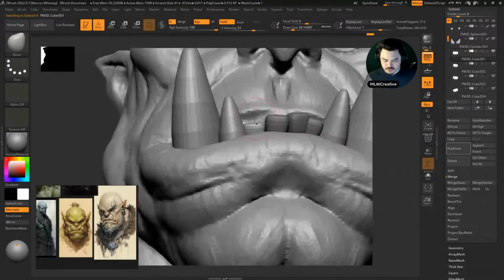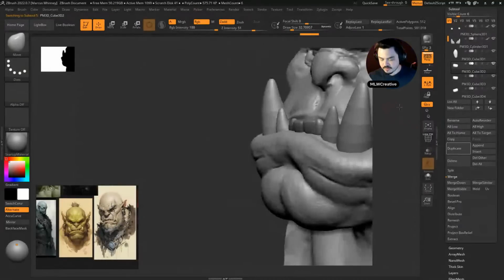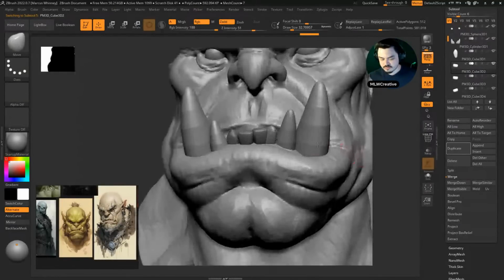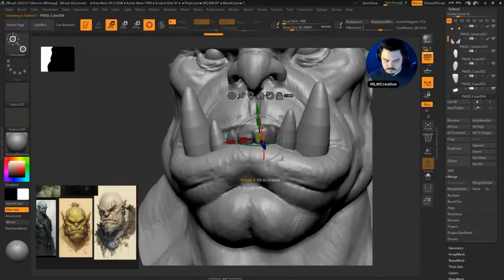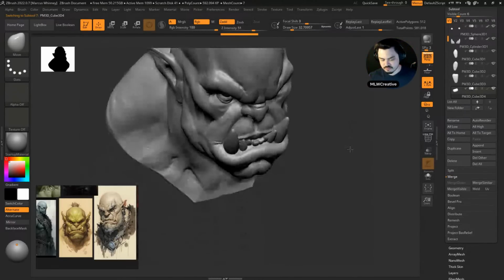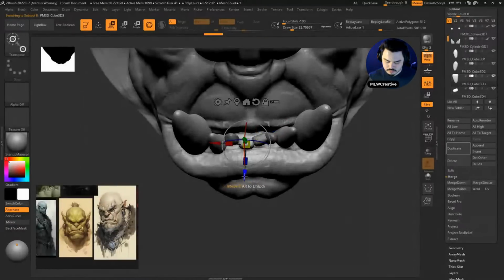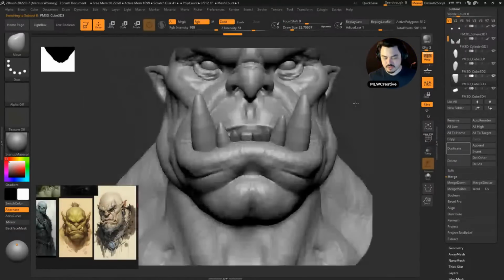And what I can do is just sharpen one of these ones here. I just use a move brush. I'm just gonna make them asymmetrical. There we are.